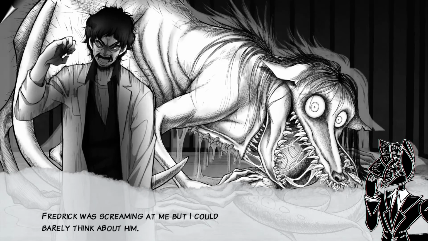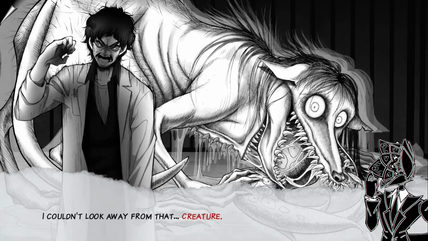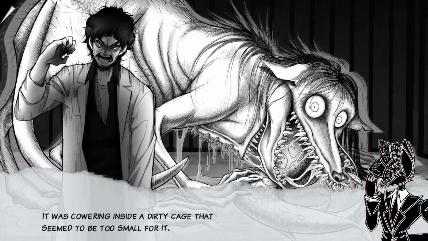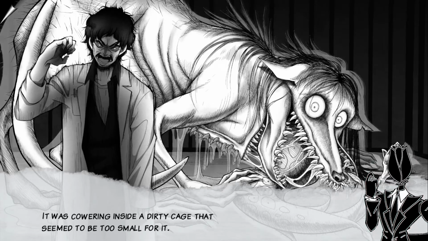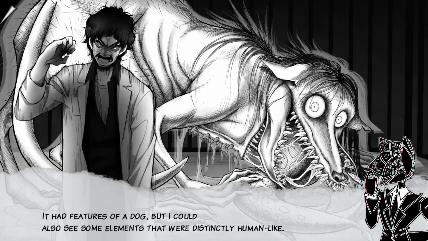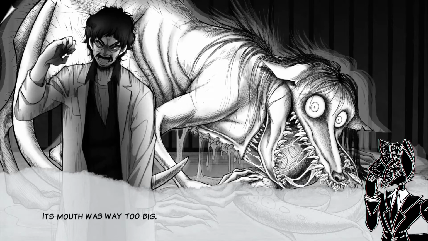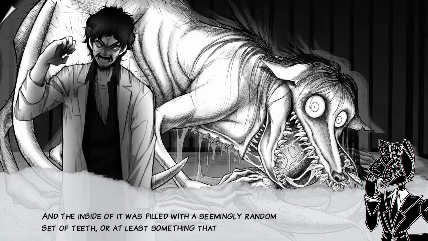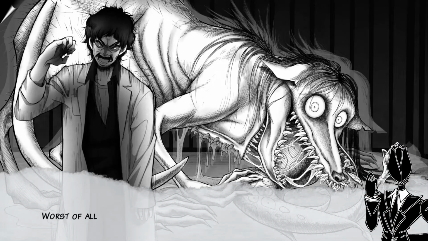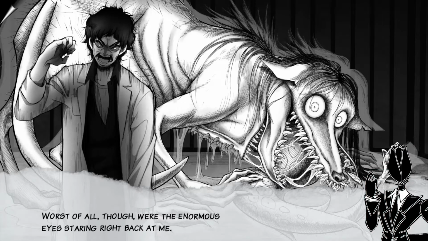Frederick was screaming at me, but I could barely think about him. Oh my god. I couldn't look away from that creature. It was cowering inside the dirty cage that seemed too small for it. It had features of a dog, but I could also see some elements that were distinctly human-like. Its mouth was way too big, and the inside of it was filled with a seemingly random set of teeth, or at least something that resembled teeth. Worst of all, though, were the enormous eyes staring right back into me.